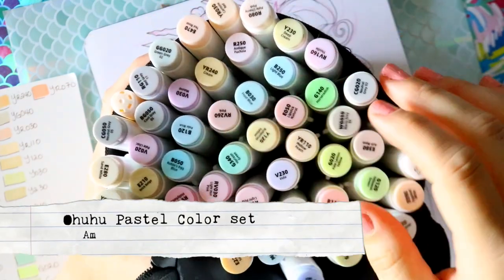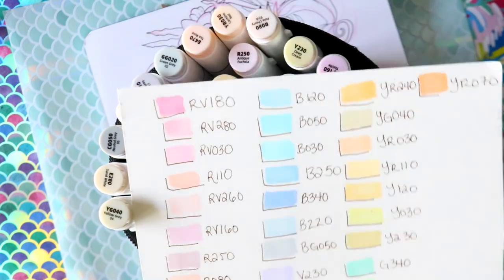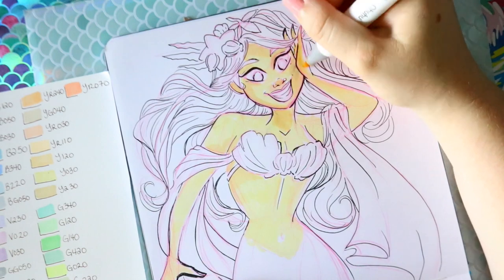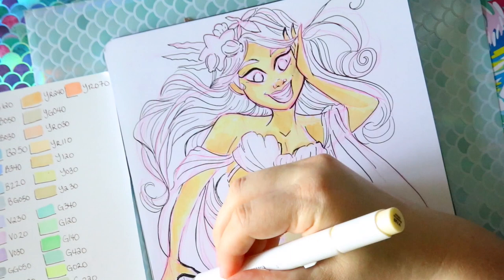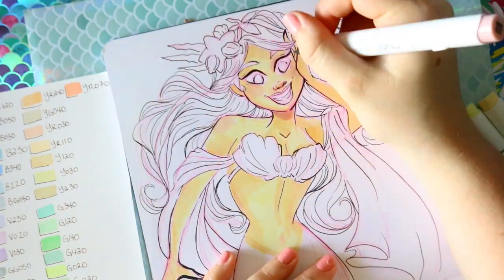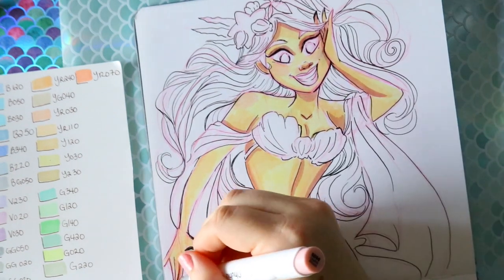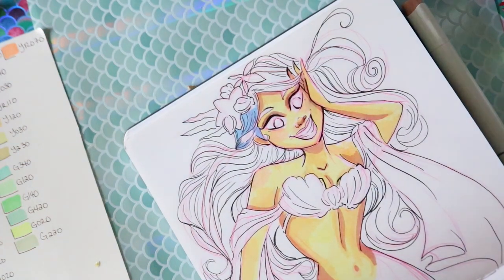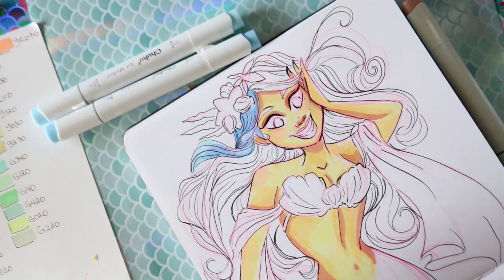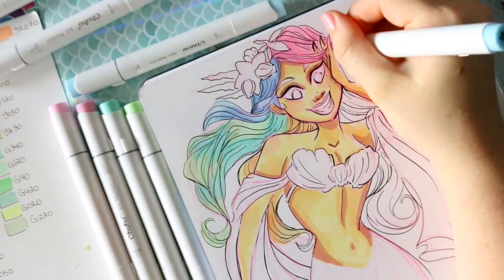Everything mixes together — you've got your egg salad and cottage cheese and cucumbers in your honey mustard dressing. Yes, they do make honey mustard salad dressings. My husband always buddies in when he doesn't need to — every day of my life! But I'm kidding, I love him. Anyway, you saw the Ohuhu markers — they're great, they're really awesome and beautiful. I actually swatched them out way before this video and decided I'd use the pastel markers mostly for all of Mermaid 2021, because pastel colors with mermaids and ocean life just makes sense.